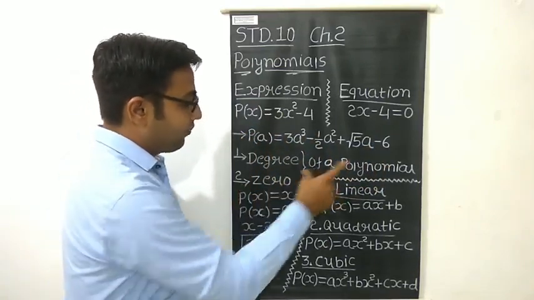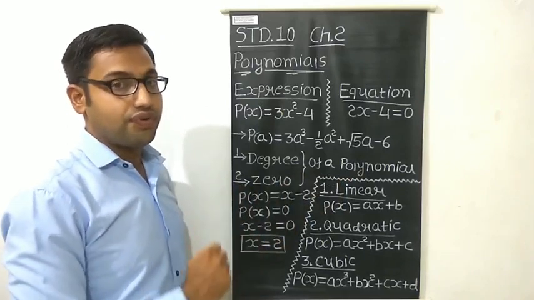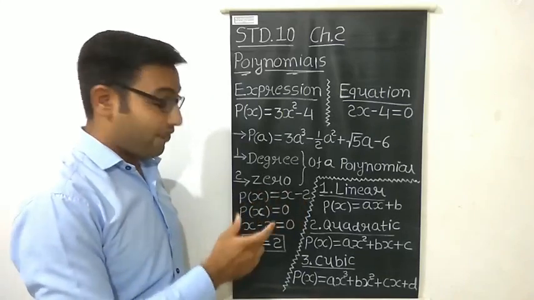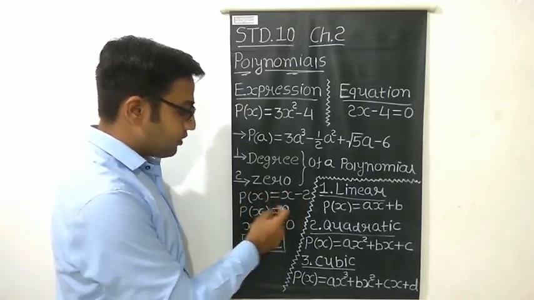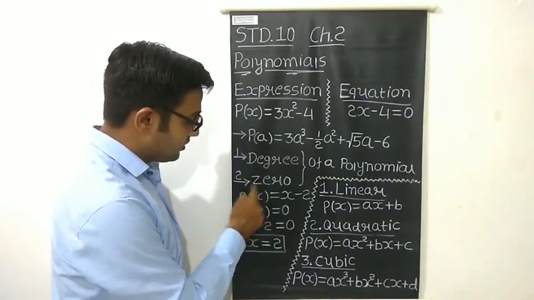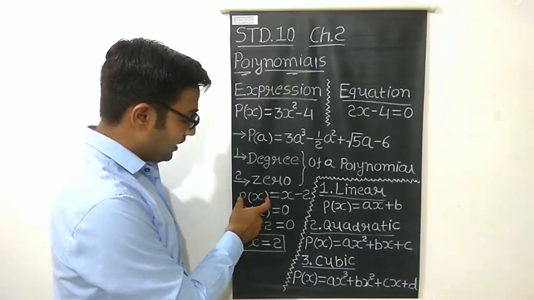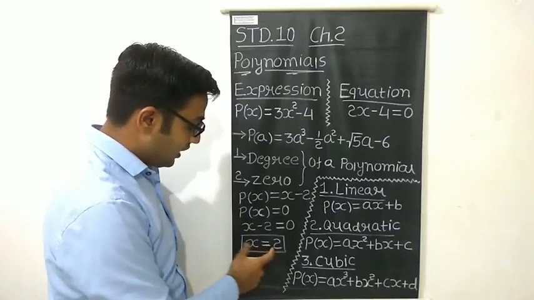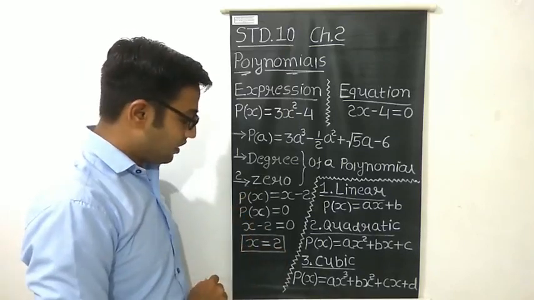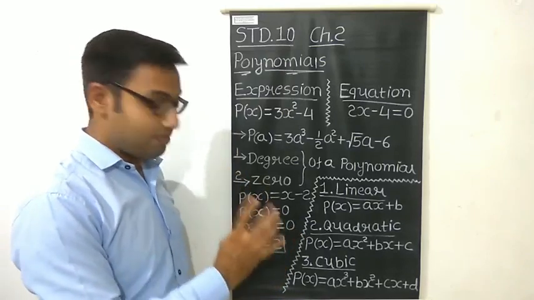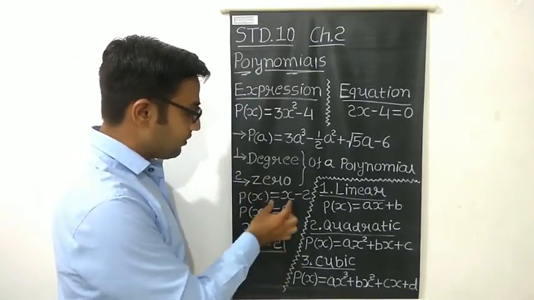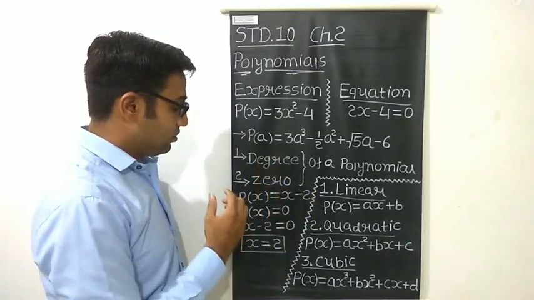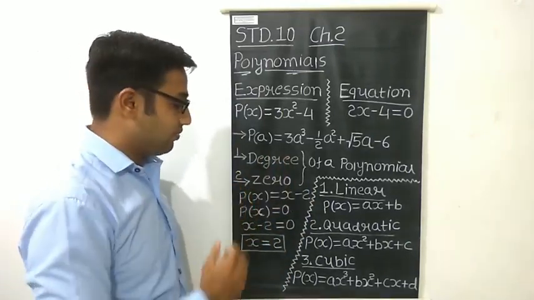The second thing is the zero of a polynomial. So how do we find the zero of a polynomial? Suppose there is a polynomial p of x equals x minus 2. To find the zero, we have to take p of x equals 0. This side we have to take as 0. Okay, so by putting 0 here, what will we get? x minus 2 equals 0. By taking 2 to the right hand side, we get x equals 2. What is the meaning of zero? It means that by putting this value of x in the polynomial, the value should be 0. Okay, so these two things are very important for this chapter.